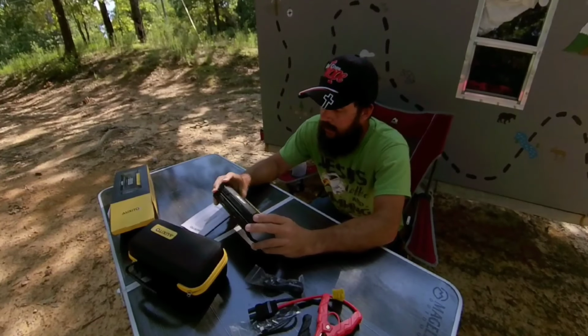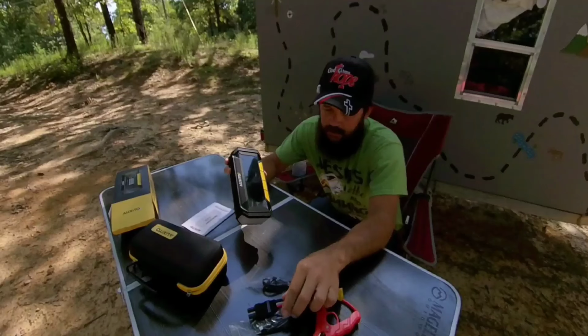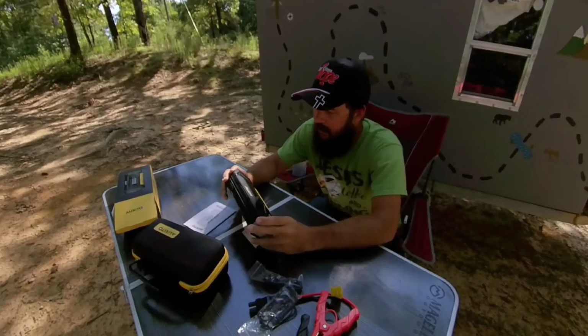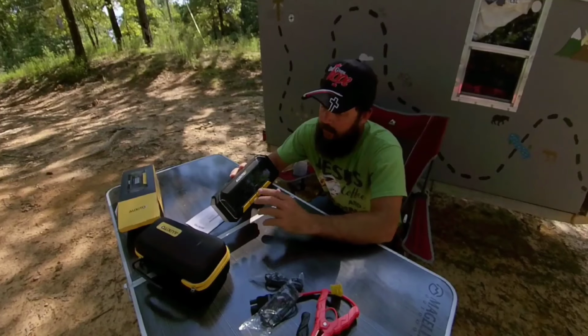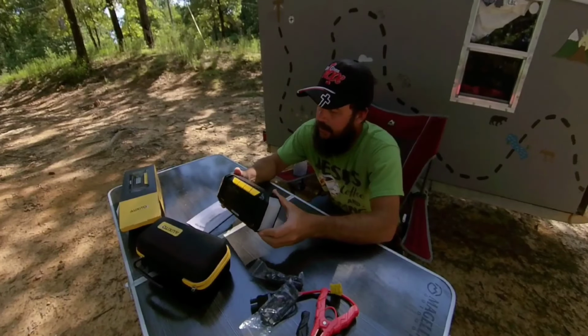Alright, so when I went to charge it, like I said, it was at 74% when I got it, and I used the supplied standard USB to USB-C cable, and then I used my Samsung fast charger block because it does not come with a power block. And it took 43 minutes to go from 74% to 100%. That's how long it took to charge it.